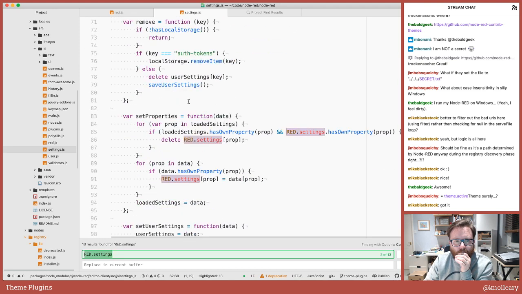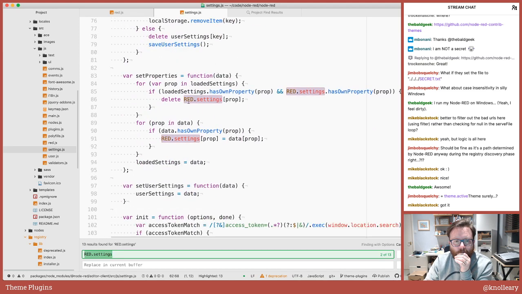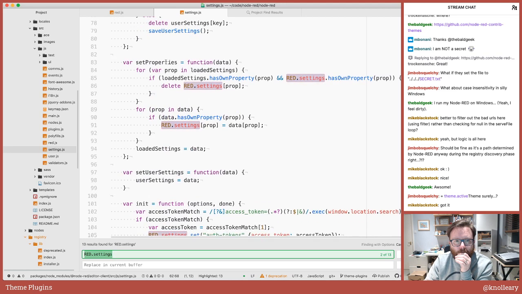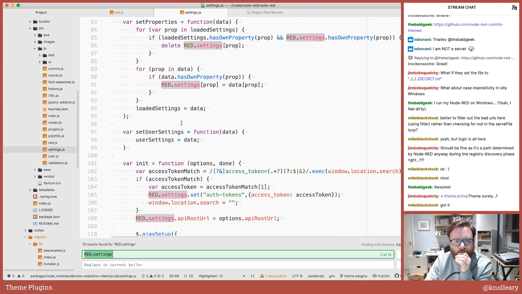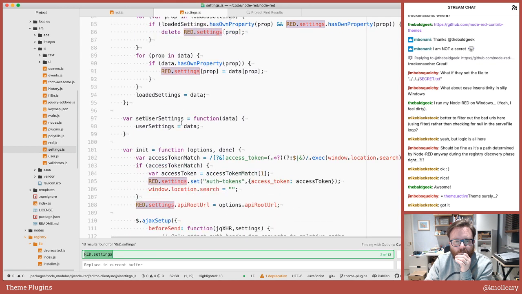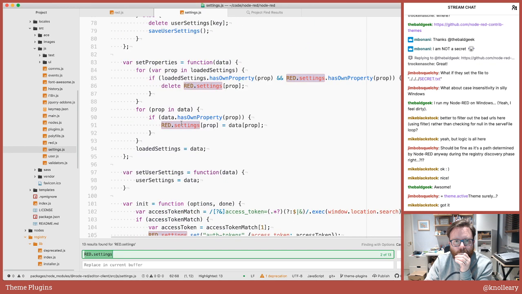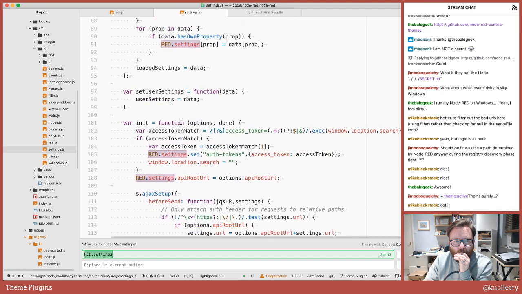So I'm just going quiet whilst I set properties. So the problem I've got is at the point we get the list of themes, we've not yet loaded red.settings.